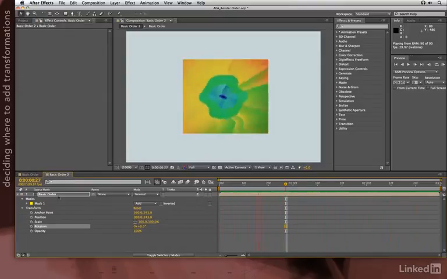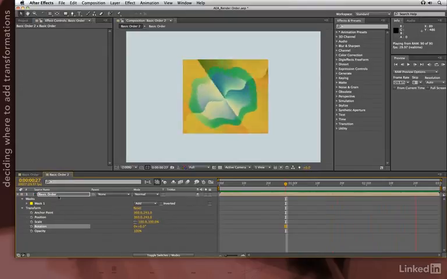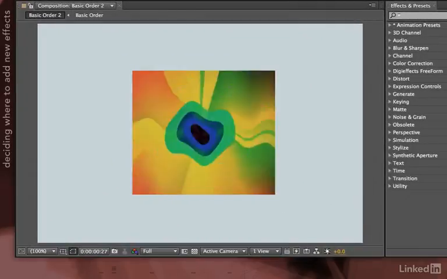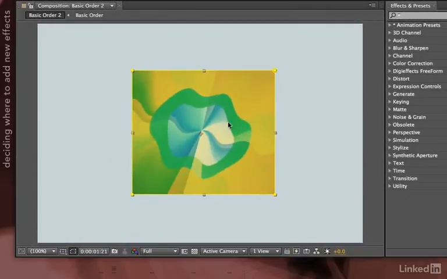So I hope you can see that by using two compositions, you get a lot of flexibility, because you can decide in which order things render. All things being equal, I would add effects, especially color correction effects, to the higher level comps where they are easier to find and edit. With other effects, try applying them at different points in the render order and compare the results.